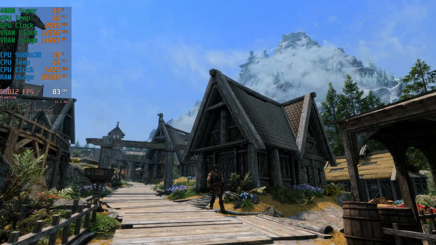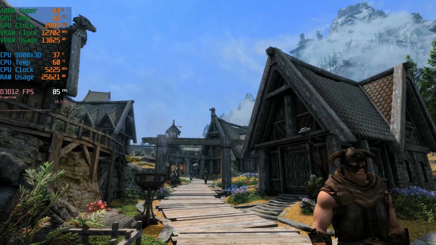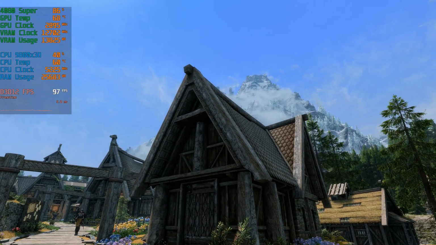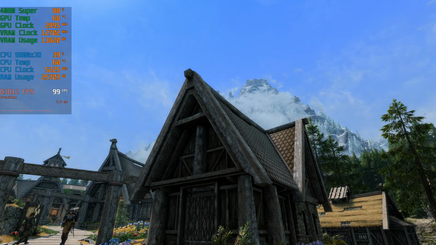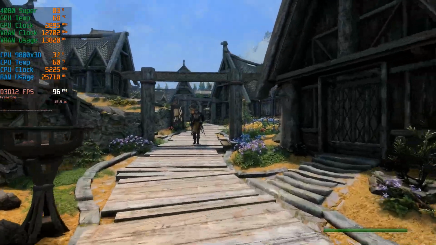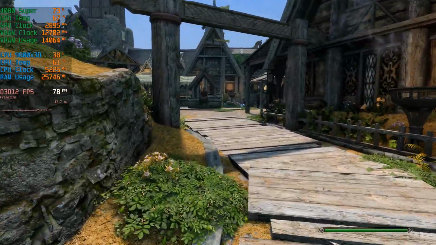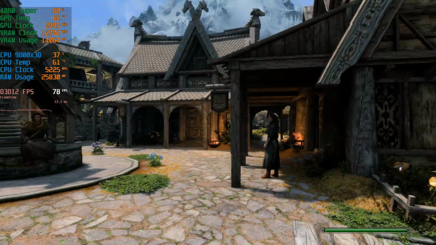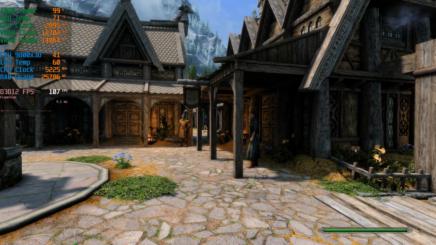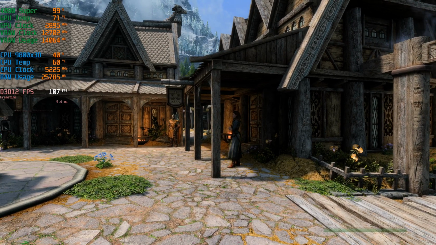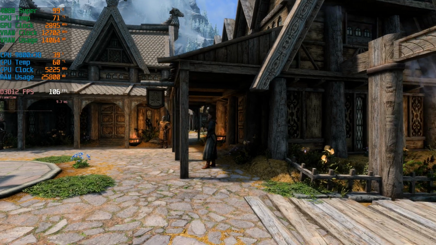So okay, here we go. Got a little daytime. And this is one of the benchmarks I like to look at. Pretty solid, about 100. Pretty solid. And another benchmark here is looking down. Normally there's a guy standing right here. I don't know, maybe he's asleep still. But looking down through this way, that's pretty solid too, 107 FPS.